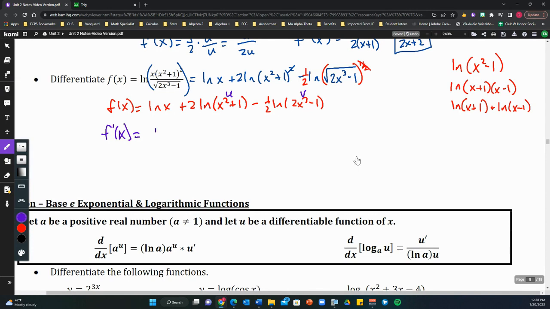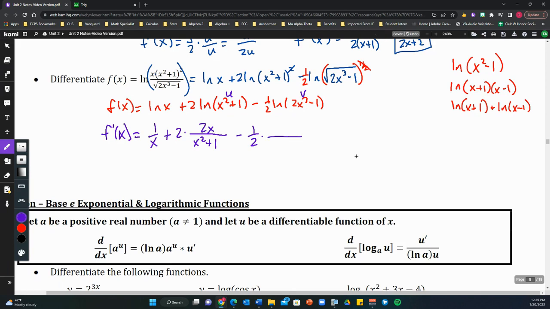First one, natural log of x, straightforward, no chain rule needed. That's just 1 over x plus, second guy, I've got a factor of 2 in front, constant multiple rule. Then again, I need the same structure of u prime over u. So my original inside goes in the denominator, and whatever its derivative is, since I already have it written here, I can just look at it and take the derivative, instead of writing down x squared plus 1 and then what the derivative is, and then putting it over here again. I just want to be a little bit more efficient with my time and your time. So I know looking at that, the derivative is simply 2x. So that's it. We'll simplify it here in a second, but mechanically that step is done.